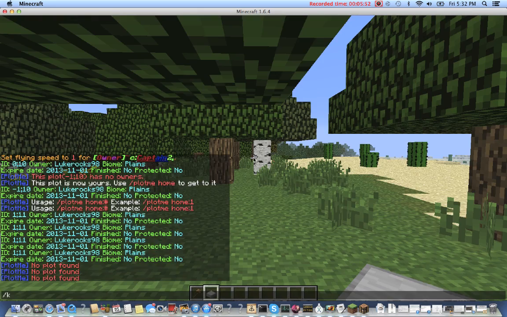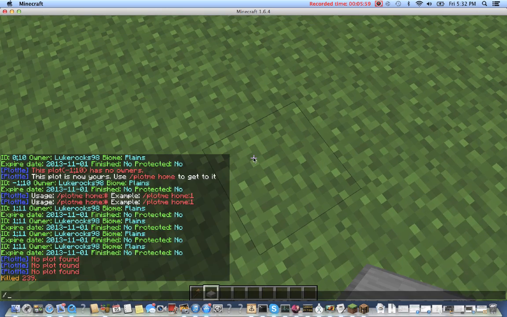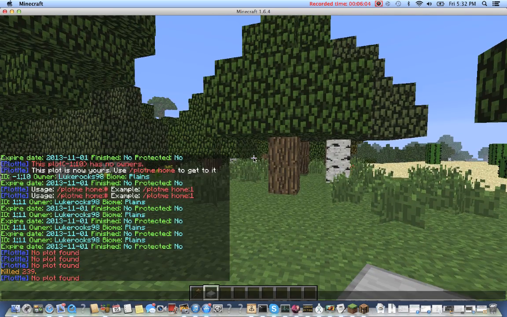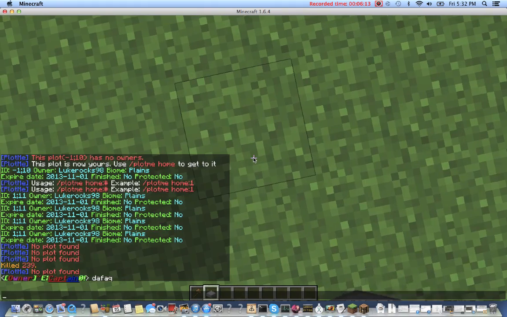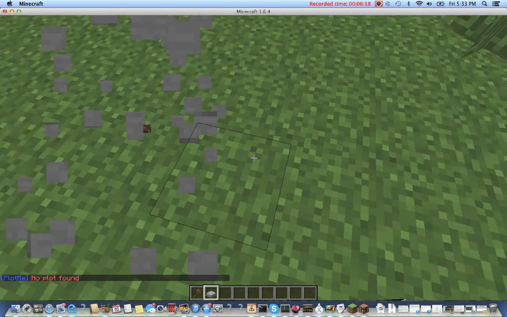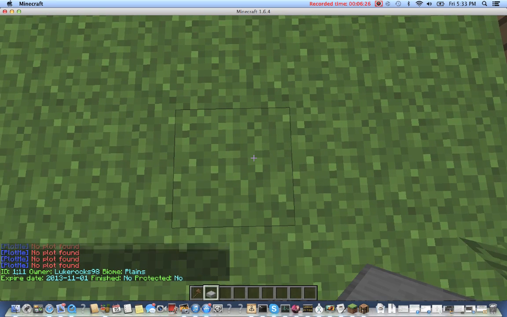I don't know where my real plot is. I really need to know. Let's think. So first, slash plot info. Oh, this is gonna take forever. Well, what you say is the help in the chat. A staff will come, and he will mark your plot. He will mark your plot, so he just does something like this. Just plot info. Okay, so, yeah, it's here, okay.